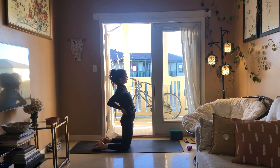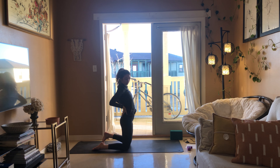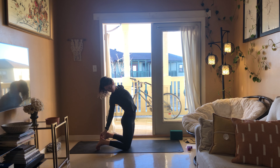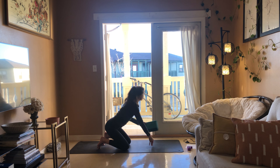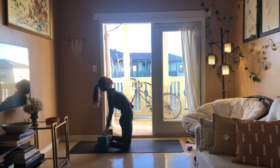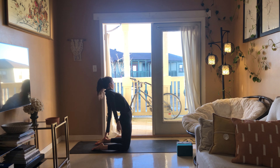Take your hands to your low back, fingertips pointing down — we want to keep that core engagement even as we come into a heart opener. Begin to shift your hips forward; you can keep the tops of your feet pressing into the mat, or tuck your toes. Come into a little baby camel at first — chin is up, looking up towards the ceiling, squeezing the elbows towards one another. Maybe you reach one hand back for a heel and come back, taking the other hand to the other heel and coming back to center. If you have two blocks you can take them down by your ankles and open through your heart. You don't have to drop your head back.